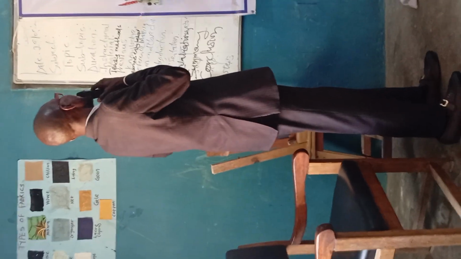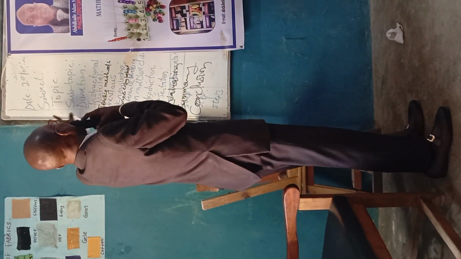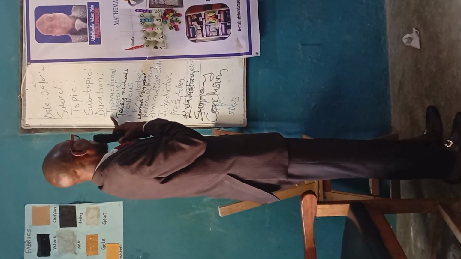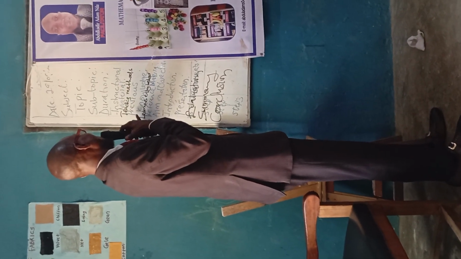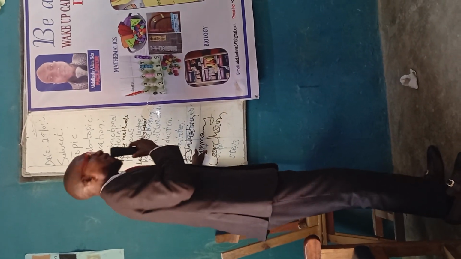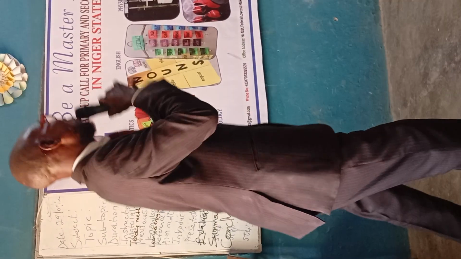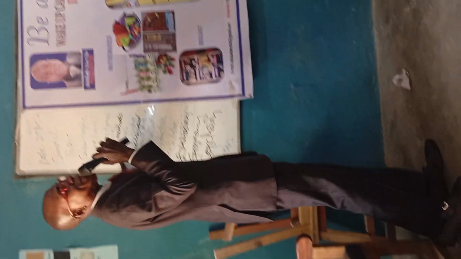Let me use this. Subject, this is how your typical lesson plan should look. Subject, topic or topics, duration, instructional materials, teaching methods, previous knowledge, learning entry behavior. In your evaluation as a teacher, you prepare questions that you ask the students. Sometimes other questions might find their ways into the lesson that are not captured in your lesson plan. This is why it is very essential for every standard lesson plan to have this spelled out: teaching methods.